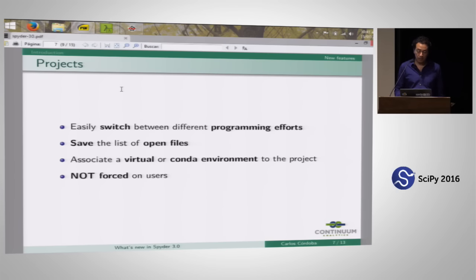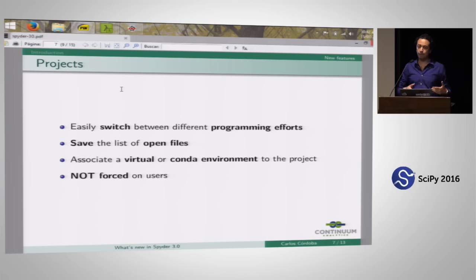Okay, the next main thing that we have added to Spyder 3.0 is projects. So the idea behind projects is to allow our users to easily switch between different programming efforts. Right now, if you start Spyder and you want to work on different tasks, you have to do it all in the same view, so you are not allowed to switch between contexts.